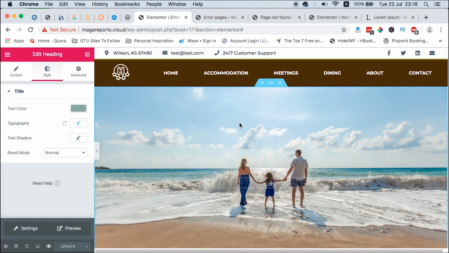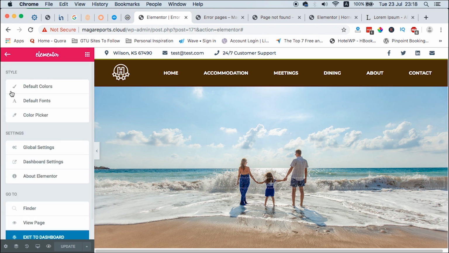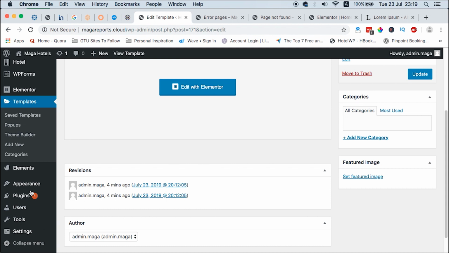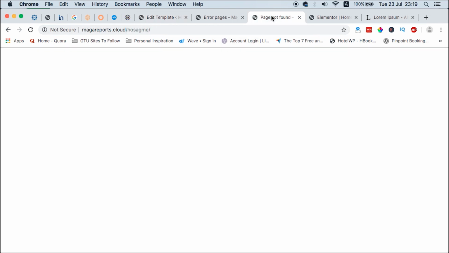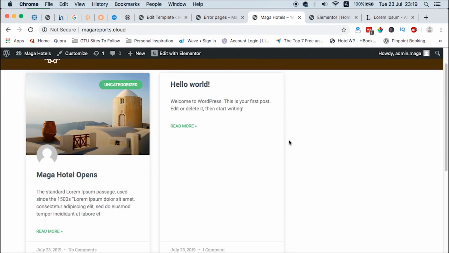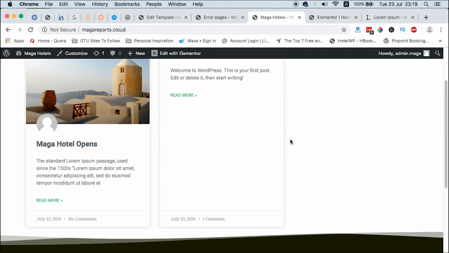Once you are done setting up the error pages, now we can go to our dashboard and make the basic WordPress setups. So we exit the dashboard, and now what we need to do is to configure the reading settings. And the importance of this is that, for example, at the moment when someone goes to the home page of our website, it is basically bringing up the template for the blog posts, and this is not what we want.